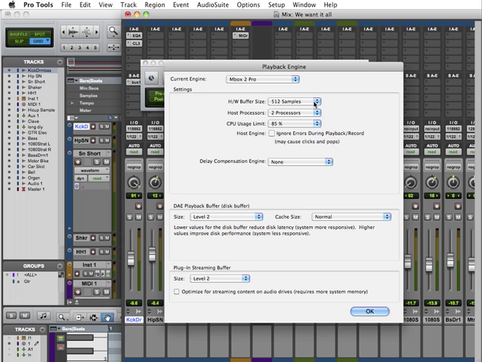Now, the problem we have with this sometimes is latency. Latency has to do with the ability for you to hear back a sound, or hear back something you're recording. They're recording it and you hear it, but they're hearing it a little late in the headset. This happens a lot when you're doing vocals. The vocalist will sing something, but it'll be coming back slowly. So it's not a real-time recording. It's a computer. It takes a little time to process what's going on and then gets it back to you.